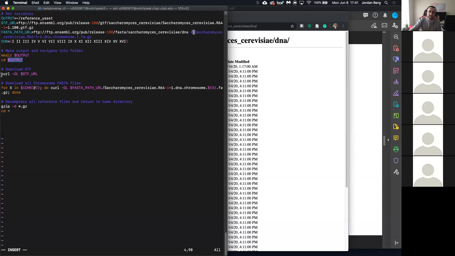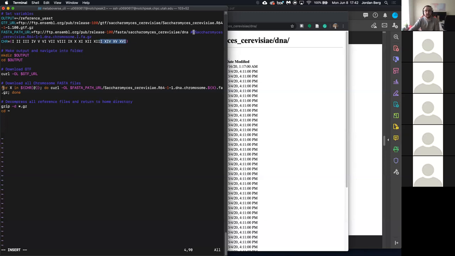And then I'm going to download the GTF URL using the curl command that we've used before. And then I'm going to use one of those looping commands for downloading each of the chromosomal FASTA files.